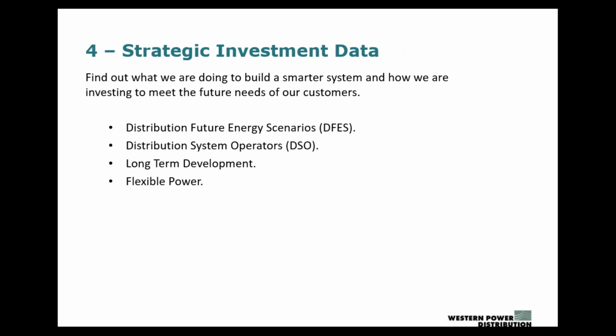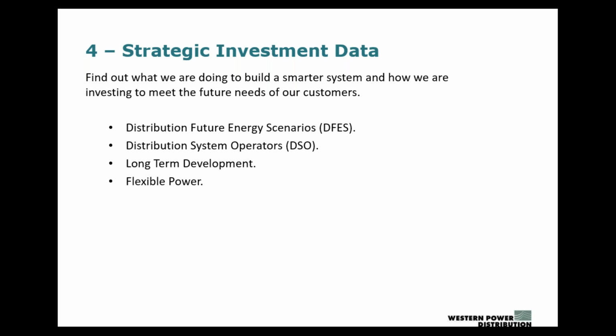Strategic investment data. Here stakeholders can find out what we are doing to build a smarter system and how we're investing to meet the future needs of our customers. Sharing data on distribution, future energy scenarios, where you'll find reports that outline the growth of the distribution system. Distribution system operators, or DSO. This is a mapping of the transition from a distribution network operator to a distribution system operator.